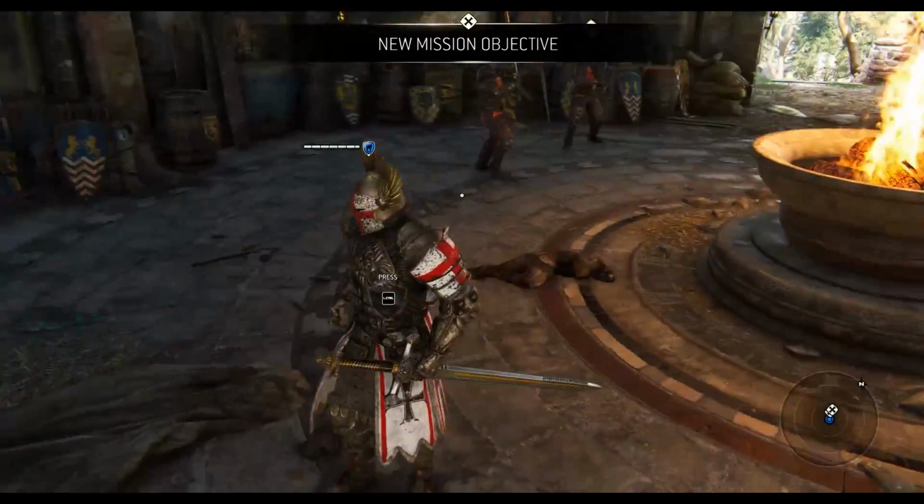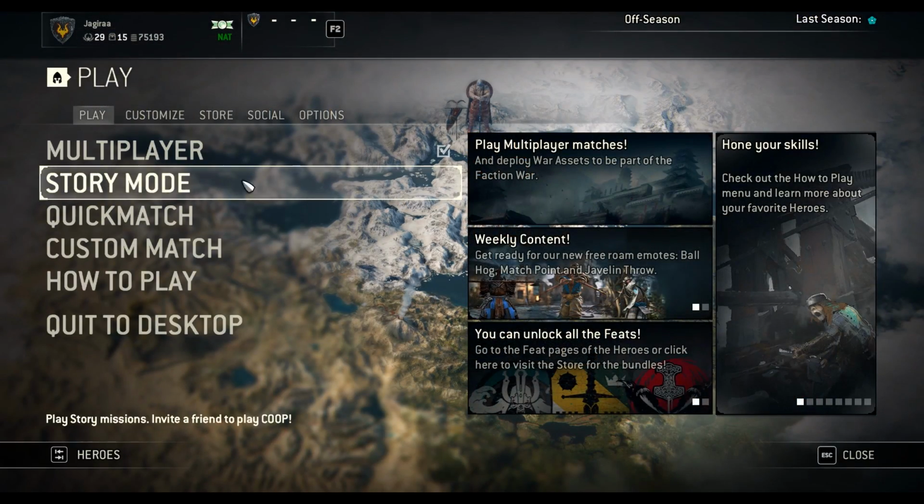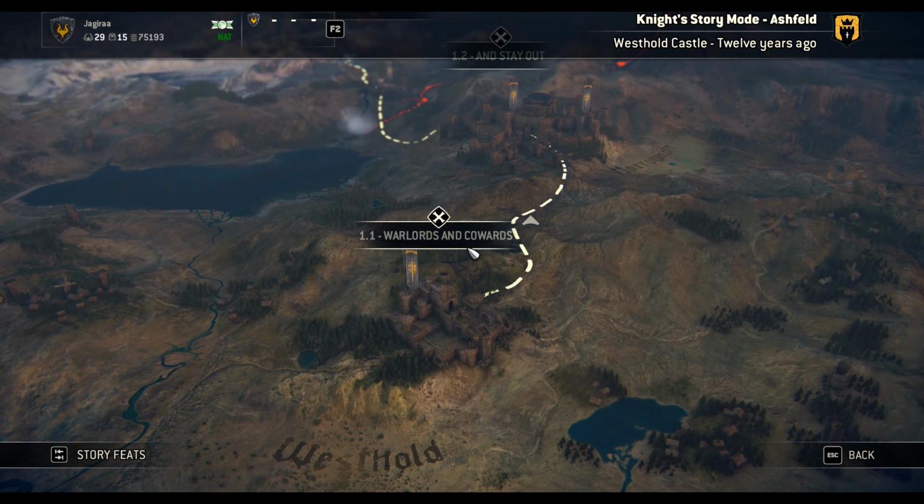After you've finished with this, you're going to want to head off and do the campaign. For Honor's campaign is basically an extended tutorial, which is a little bit more in depth and showcases all the heroes. While I'm not going to be able to play all of them, you will get to see them in action, which will give you a vague idea of what they do and what their mechanics are.